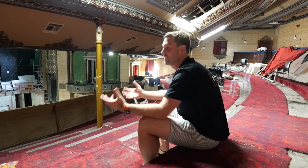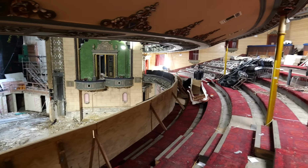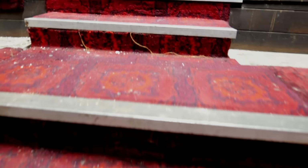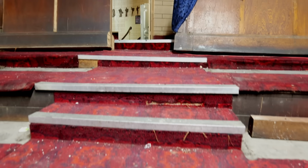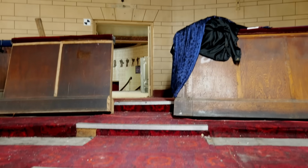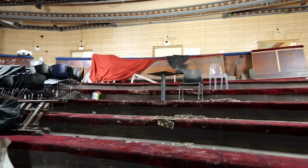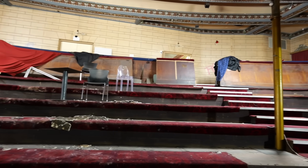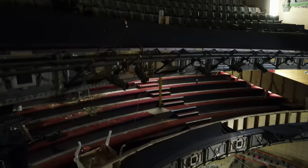Welcome to the circle. This is the first floor of the building, and the works we've got to do on this floor are mainly seismic work. So essentially what we've got to do is remove the floor on this level, replace it with a new structural timber floor, and we've got to tie that into each wall. And the reason we have to do that is so that in an earthquake, both walls move together as one, rather than moving independently of each other and essentially ripping the floor apart. And once we've finished rebuilding the diaphragm floor, we've got to come through and redo all the decoration in this area so that you won't be able to see what we've done.